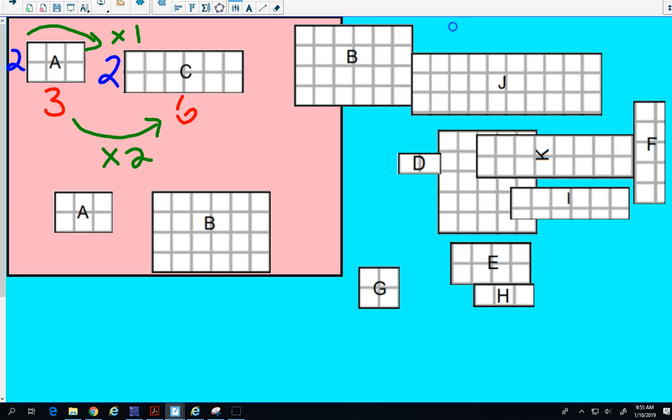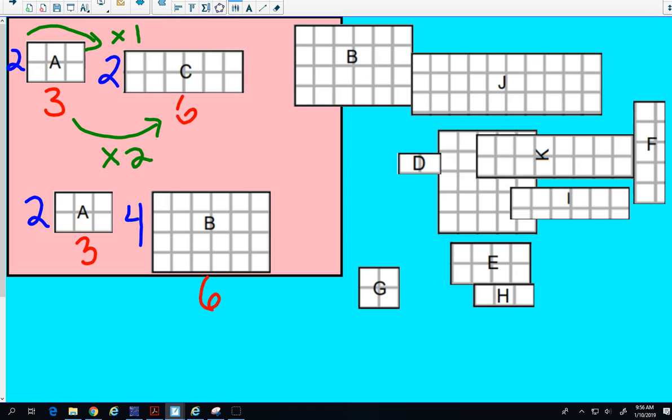Let's look at the reasoning that Tracy had. Let's look at the side length. So what is the width of A? 2, right? And what is the width of B? 4. All right. And now let's look at the length of A again. What is it? 3. And then what's the length of B? 6. All right. So I want you guys to look at that and tell me which one do you think is more similar, A to C or A to B, and how do you know? Talk about it.